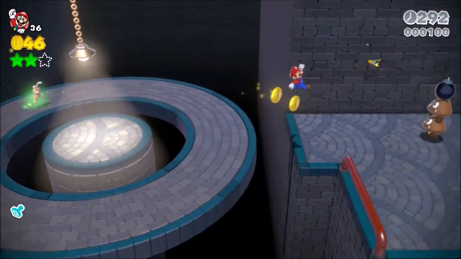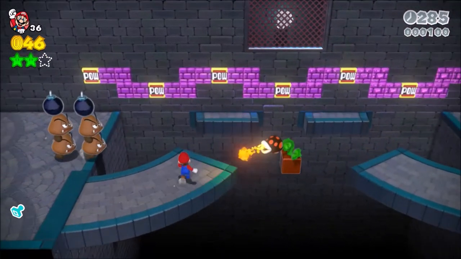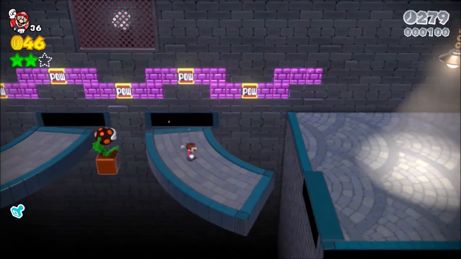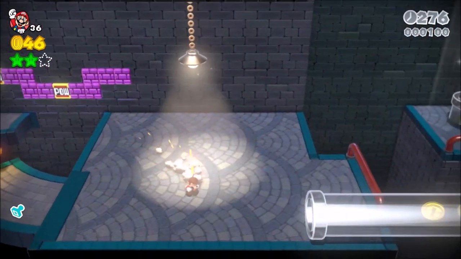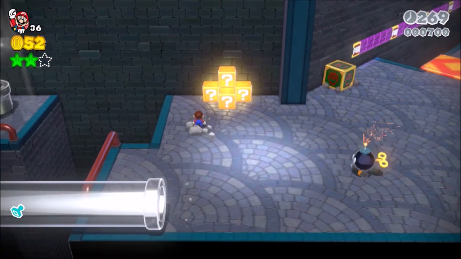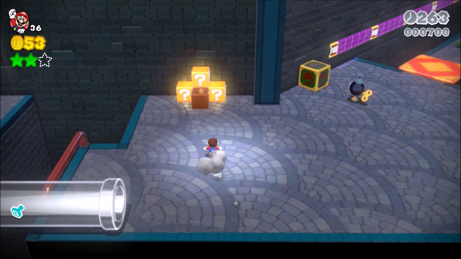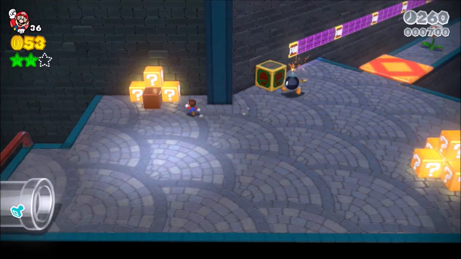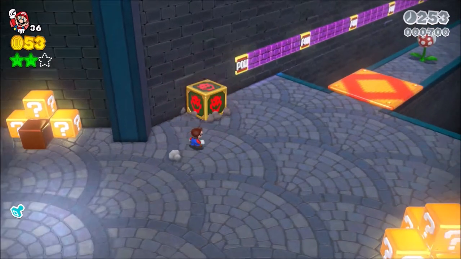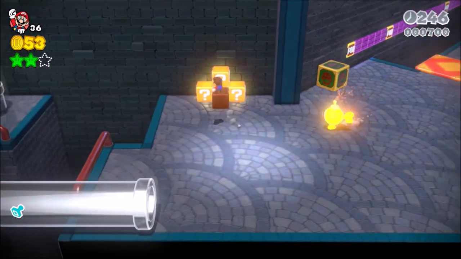Leave me alone, bunny. Leave me alone, Goombas. Jerk. Oh, I don't have Cat Mario. I don't have Tanuki Mario. Hey, Bomb Bomb Bomb, come over here. Come on. No! Over here! Look! Follow me! Come on! Over here!